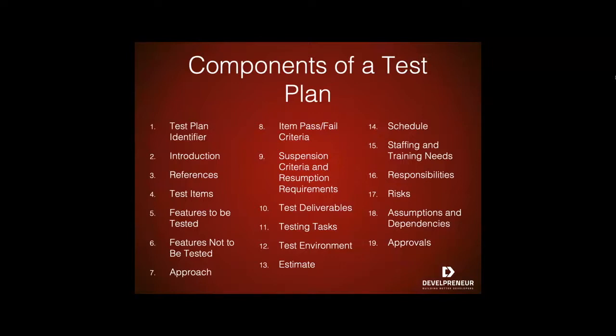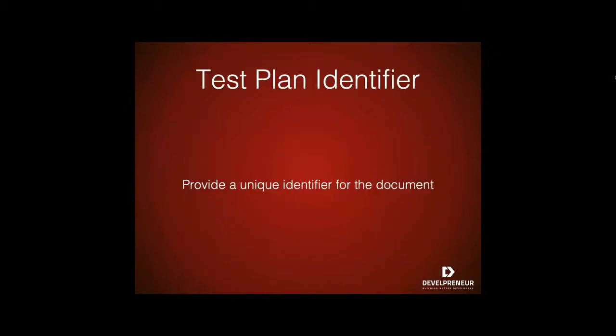different testing tasks, what do you want your users to actually test, or how do you want to task your users to test the software, different types of test environments, servers, mobile devices, things of that nature. We're going to look at how we should really define our time estimates, scheduling out the testing, staffs, responsibilities, risks, assumptions and dependencies, and the approvals.